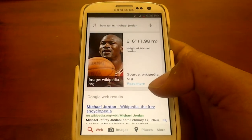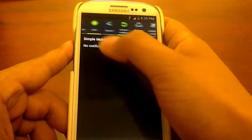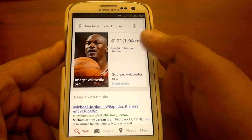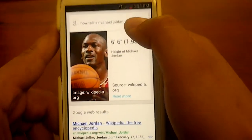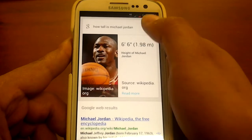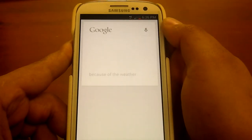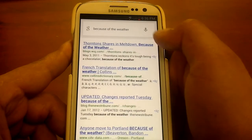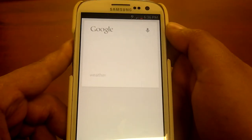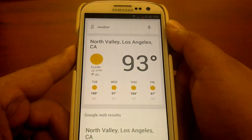And it's working just really fine for me. Using the Simple Mobile SIM card — it's actually the same thing as T-Mobile. As you can see it's running 4G in there. So let me just give it a try again so you guys can see. Weather. It's 93 degrees and clear in Los Angeles, here's the forecast for the next few days.